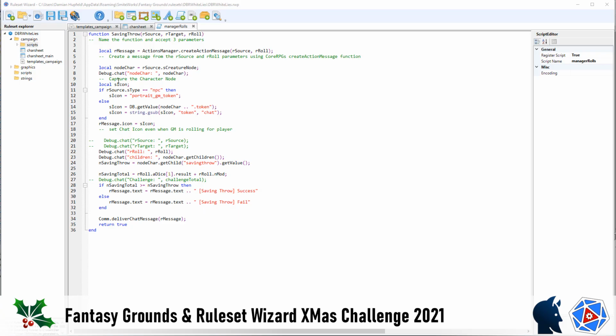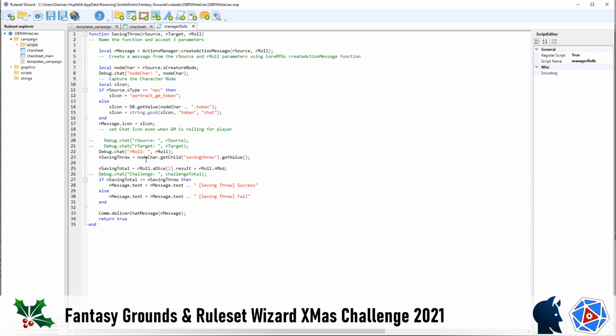What it is that our nodeChar up here isn't actually giving us the node, it's actually just giving us the text string. And so we have to format how we use this a little bit differently. Where we're using it is down here. So instead of that, what we need is, get rid of that one, we don't need it.